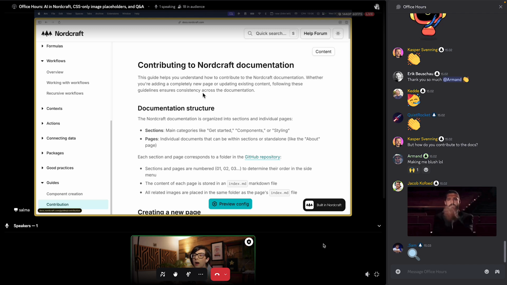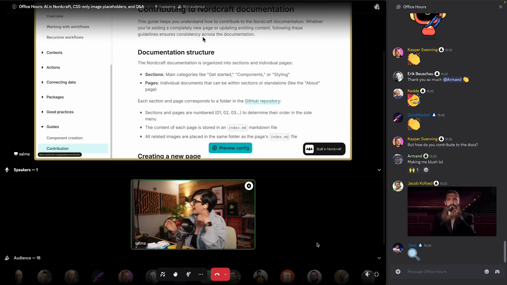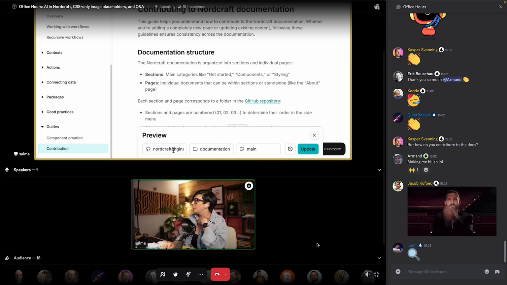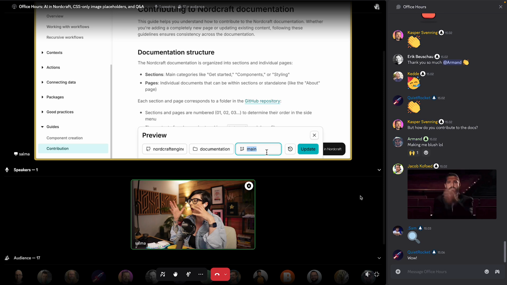And what I find really, really exciting actually, is when you are working on a local branch that you've pushed up, you can preview what the content will look like in the docs on the main domain by changing your GitHub username, changing the repo, and changing the branch that you're working on. And that has been fundamental to a great contributing experience. And that's especially useful if you're working with images or examples or how you're formatting lists.